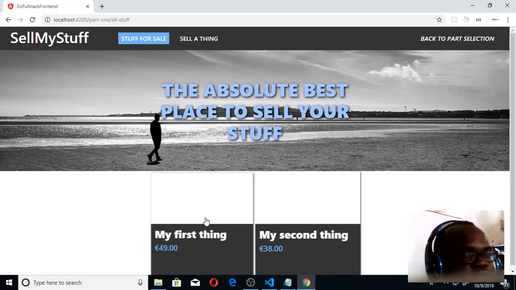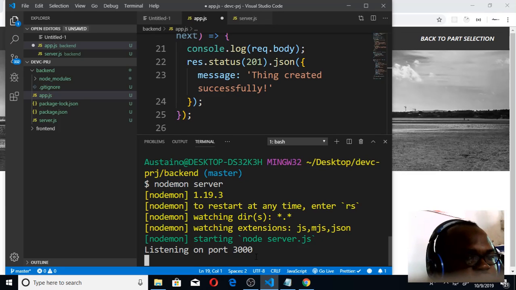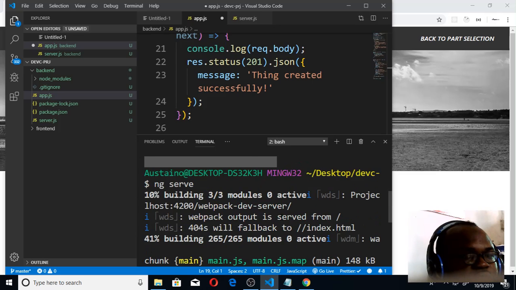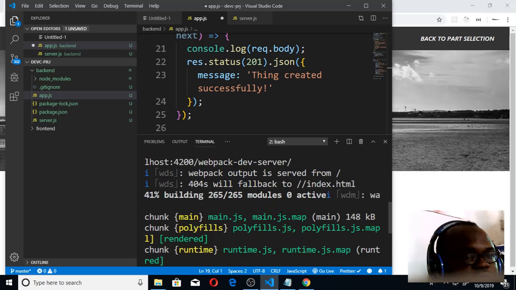Once I submit, it brings me here, but I'm not seeing it here because I don't have any database yet to persist the data. But I can get back to my terminal and should be able to see it. Okay, the servers are running.